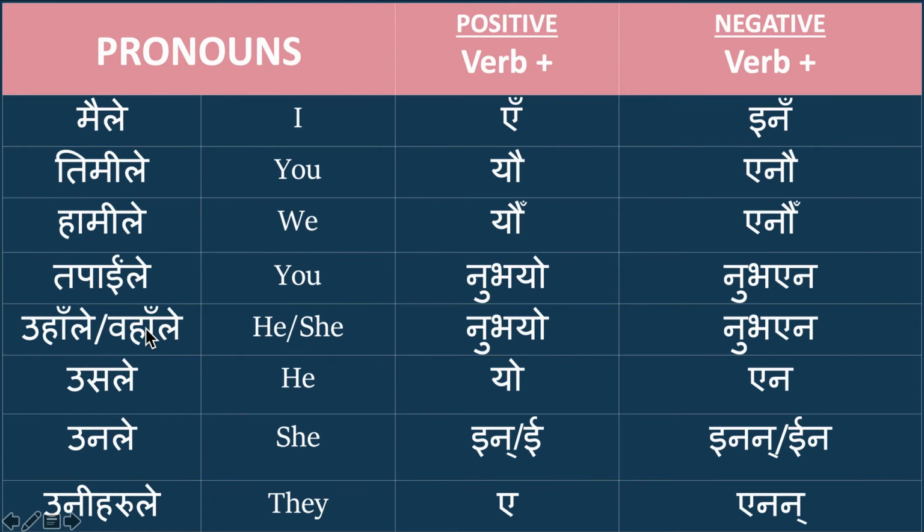Okay, now let's see the final conjugation table for simple past tense. Here is a list of pronouns and positive conjugation and negative conjugation. All the students I have taught so far are always confused in negative conjugation. So I recommend you to use negative conjugation as much as positive so that you'll be fluent in using both positive and negative form of sentences.